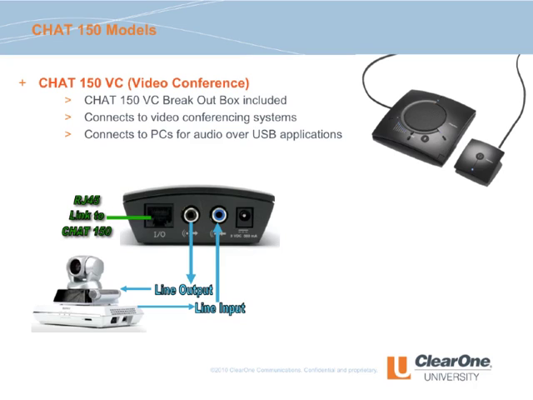The Chat150 VC can also be connected to the video conferencing monitor. This connection allows you to use either the speaker on your Chat150 for audio from the far side, or alternately, you could use the speakers on the TV. This option will be discussed later. When using the VC breakout box, the Chat150 requires external power via the provided power supply. The Chat150 VC can also connect to the PC via the USB port on the Chat150 for audio over USB applications.